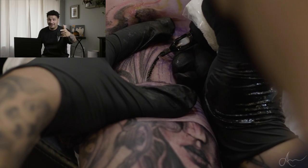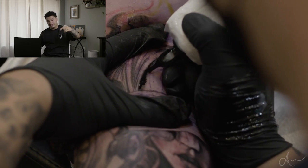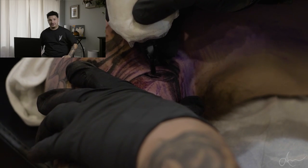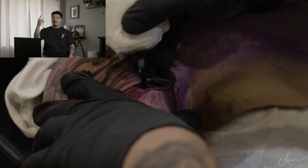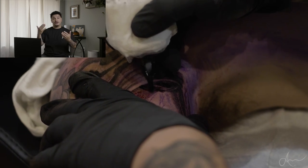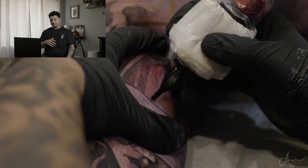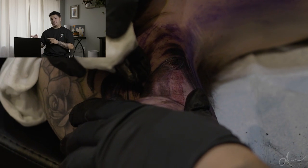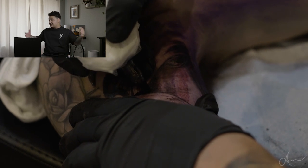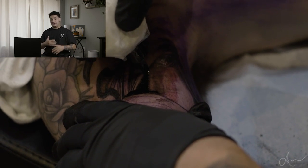If you guys want to follow Lo, his handle will be on screen somewhere. He's a cool artist — always very critical. I'll send him a photo and he'll be like 'you probably messed up right here, you shouldn't have done this, this, and this.' But it's constructive criticism. You need someone that's not afraid to tell you that you could try this differently next time. Eventually you'll ask them a thousand times and then one day you'll get back 'yo, that one's tight,' and you'll know you're starting to understand it.